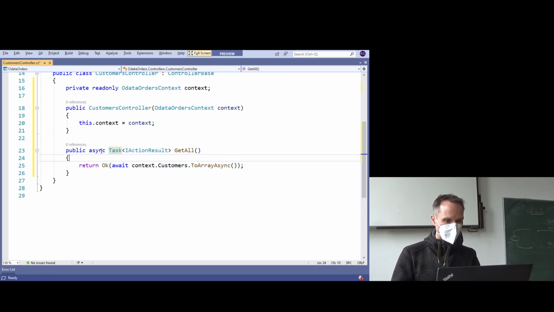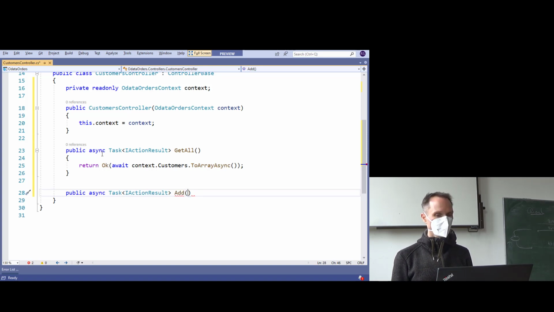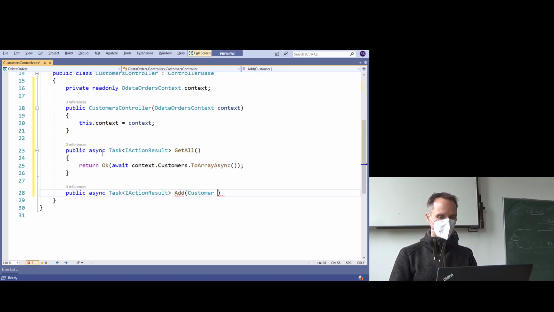Okay, good. Let's add a second one, just to be able to add something. Public async task of action result, add. We can get the customer. And can anybody remember how we did an add with Entity Framework? Pretty simple.